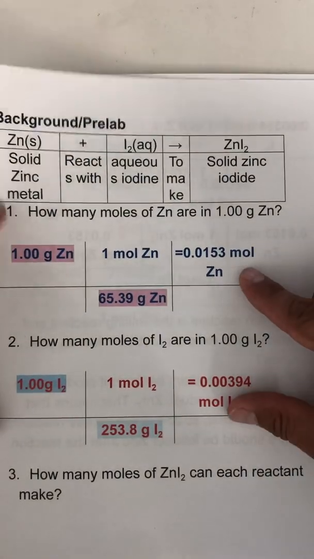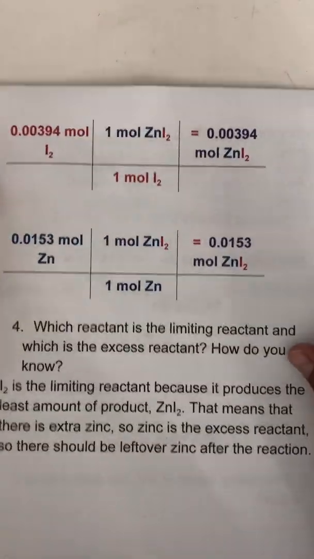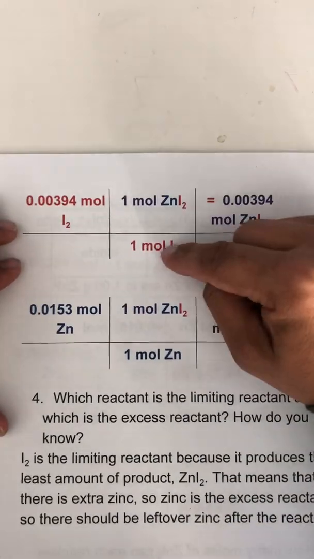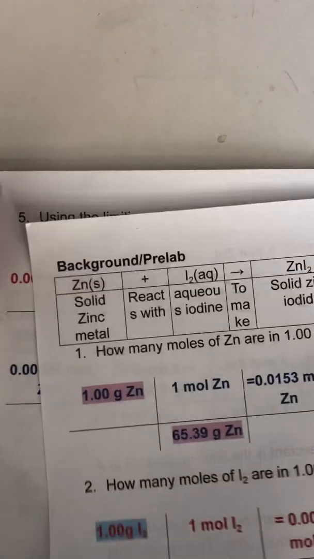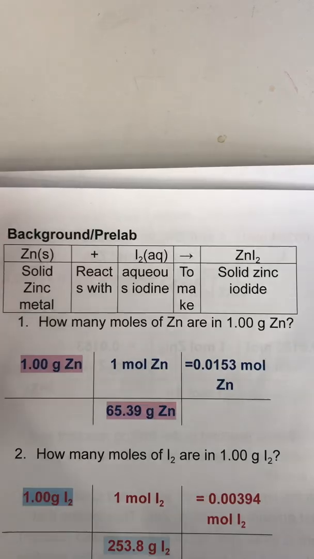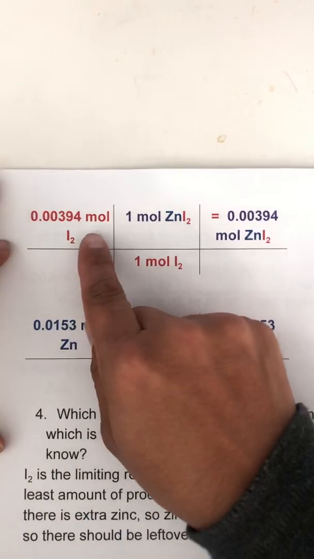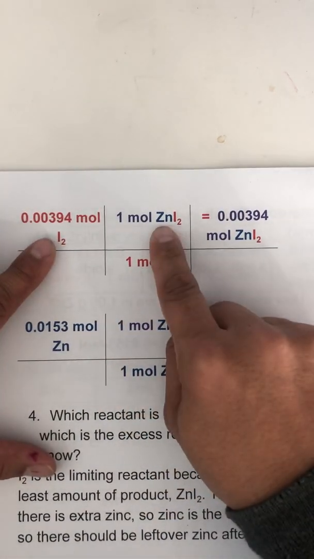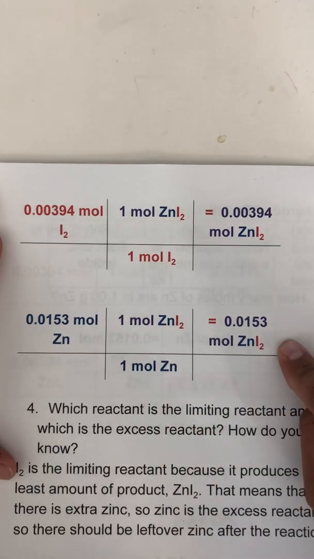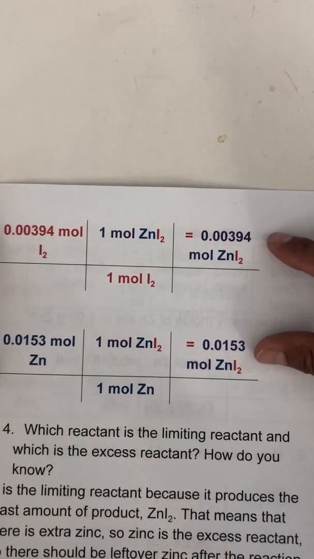So the first way to do that is once we have the moles of what we start with, let's figure out how much product we can make with each one. We use the mole ratios for that. The mole ratios are pretty straightforward for this reaction - it's a one-to-one reaction. For every one mole of zinc that reacts with one mole of iodine, we get one mole of zinc iodide. If this was one to two or one to four, it's a different thing, but wanted to keep it simple for this first lab. So here we go: we have one mole of iodine, and we know that for every one mole of iodine we can make one mole of zinc iodide. This is a mole ratio - it converts from moles of one to the other. Same thing with zinc. Now, one of these creates less than the other, and that will be the limiting reactant. So which one of these is the limiting reactant?